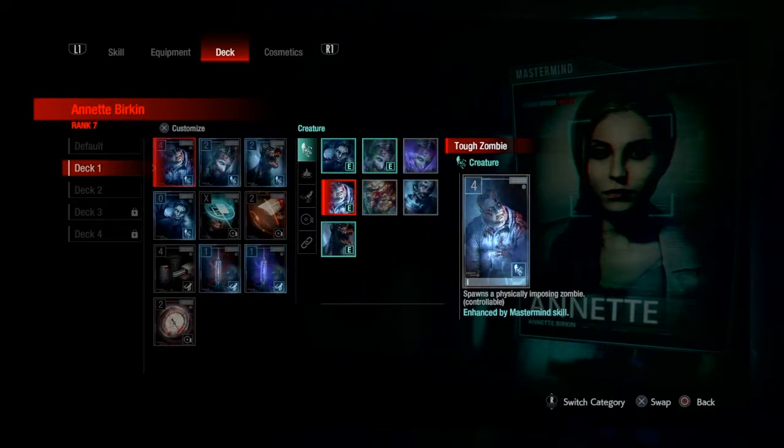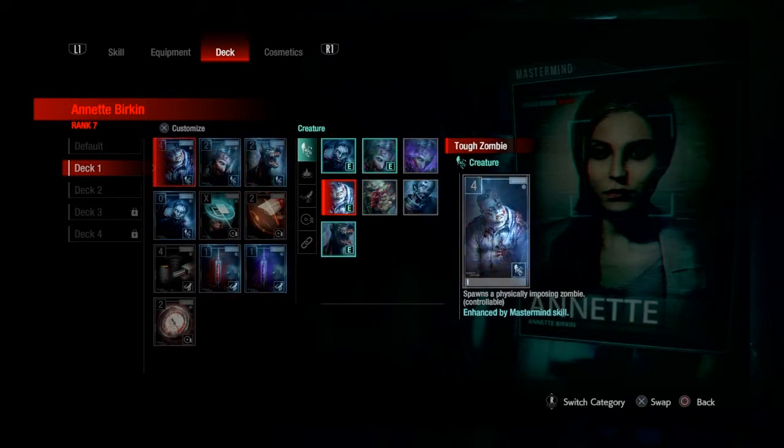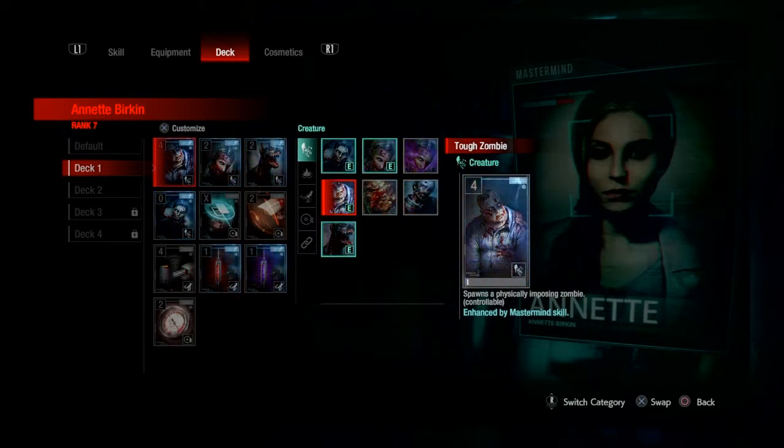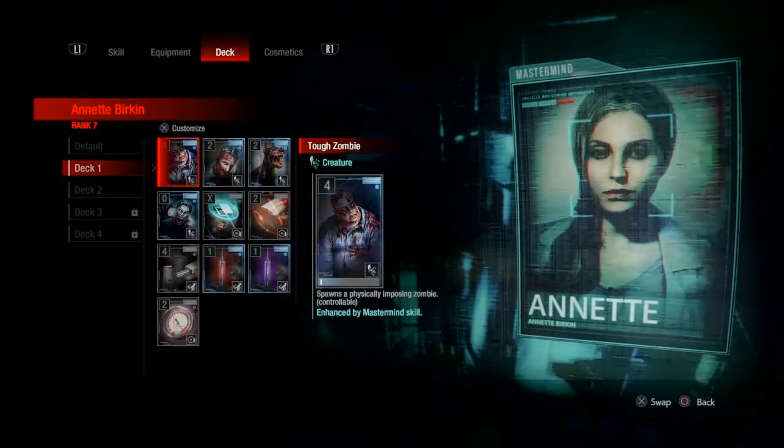With this deck, as I was running it around and testing it, I was getting kind of confused about what to put with this one, because I do have the partially armored zombie, but I don't know which is more effective between the tough zombie and the partially armored zombie. Me personally, I went with tough zombies for this build. I don't know, y'all let me know. Maybe partially armored zombie is a little bit better. I'll let y'all be the judge of that. But that's what I went with.